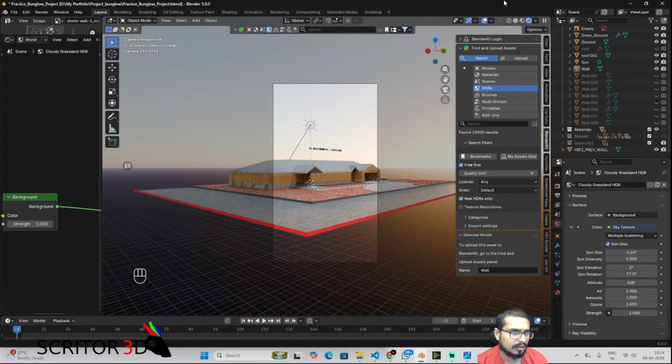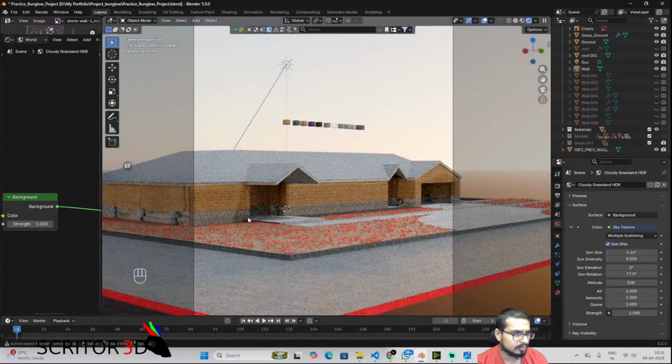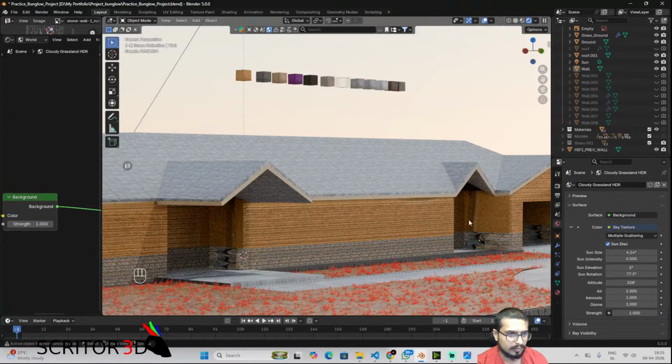Sun size, okay, let me just close the panel so that it's much easier to view.